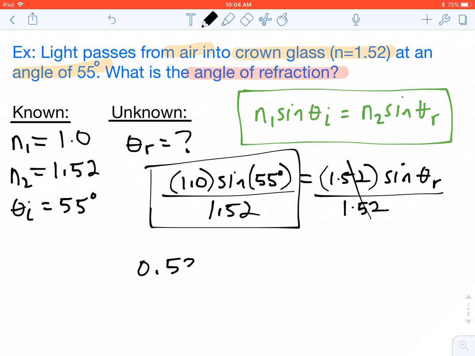Now, this equals the sine of theta r. Now, remember, we're trying to get just theta r all by itself, so we have to figure out how to get rid of this sine function. Well, if you know your math, then you know to get rid of the sine is to take the inverse of the sine.